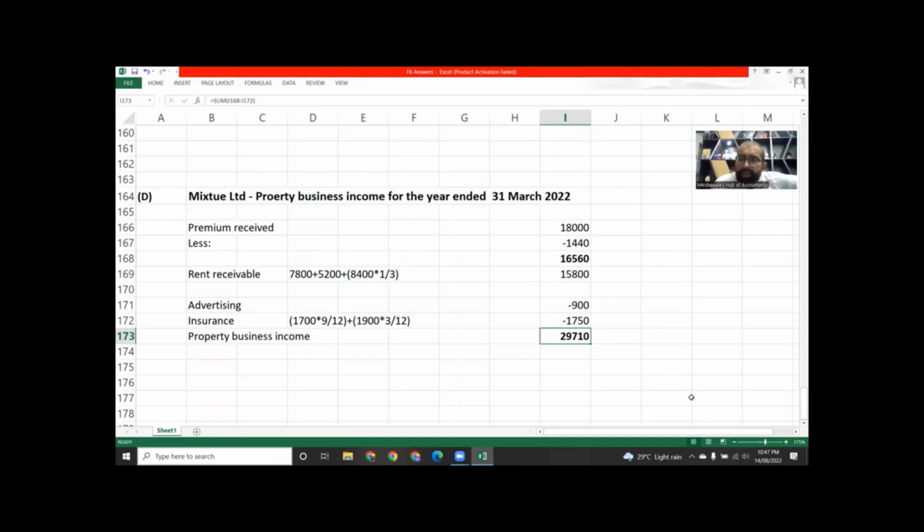And then property income. In the property income, you can at least do this 16,560. This 16,560 is the premium receipt thing, at least you can do it. So in this property income, there was a 4 marks requirement. If you score 2 marks in property income, still you can have 10 marks out of 15. Please say thanks to your God. It's very good. Who wants 100 marks? I don't want 100 marks from any of you. So if you can score 10 marks out of this 15, it's very good. It's not good, it's excellent.